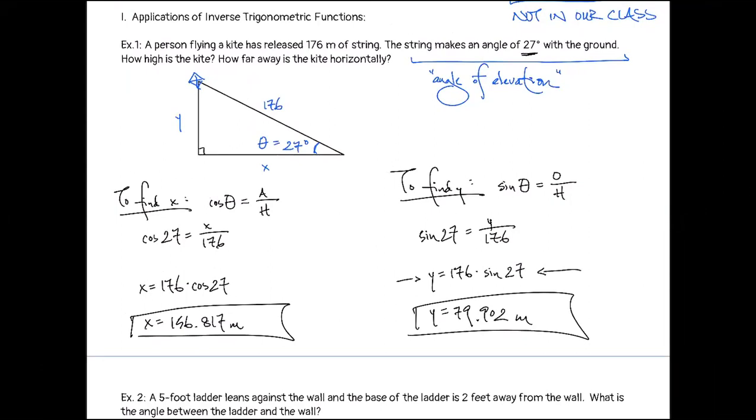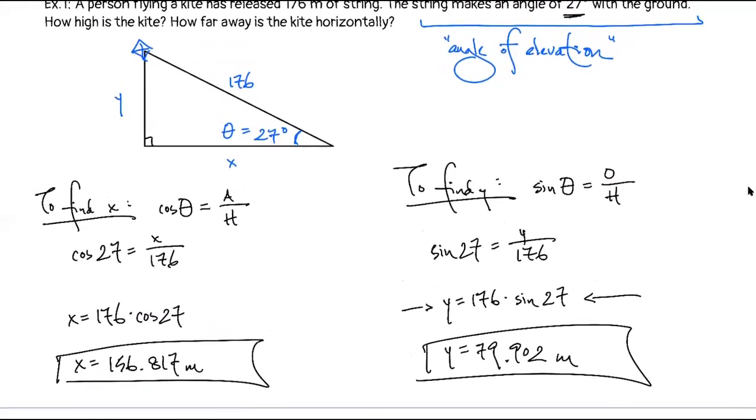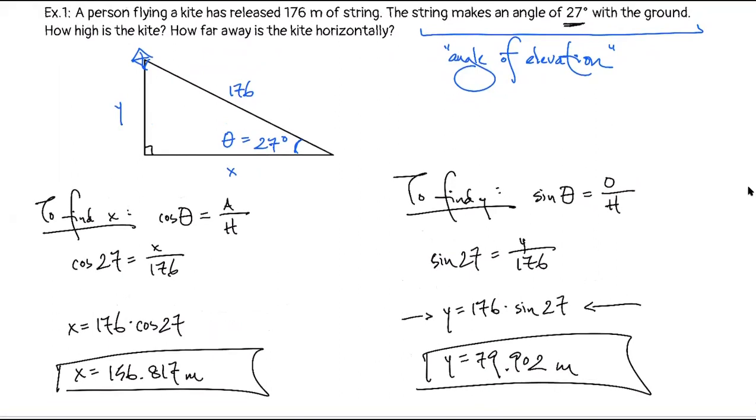Right. So this should feel familiar, right? It should feel familiar from what we learned in the first chapter, in chapter 5. And so what we're going to do now is we're going to take a look at example 2, think about how to set it up. Some of that setup should feel familiar, and then we'll talk about how we can find our answer and how that second question is going to be a little bit different from the first question.